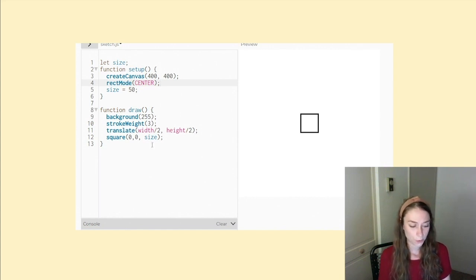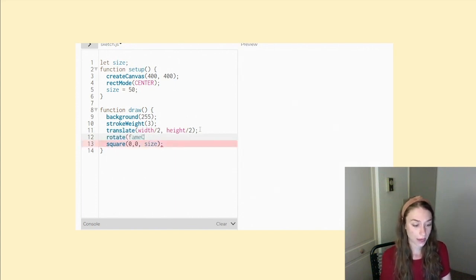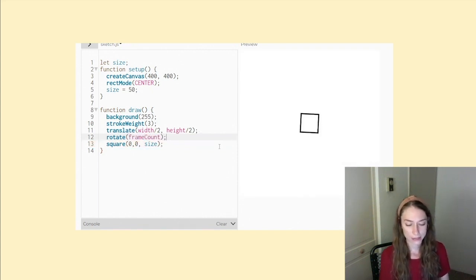Okay, so we've got our square, we've got our translate. The last thing we're going to learn how to do is actually rotate things inside of P5. And wow, rotate. We're going to rotate this by the frame count. So what's happening here is that P5.js is running at 60 frames per second, and it's rotating our square by that amount utilizing radians.